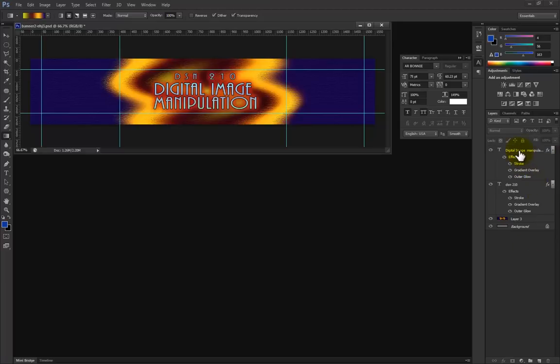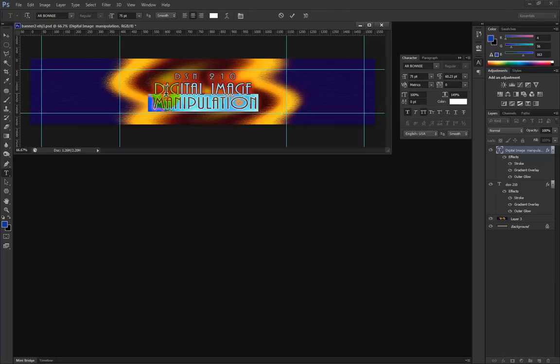So let's do some more. Let's go back to this layer again and be in the type tool so we can manipulate the type. You can see you have that little box around there, and now you don't. So we're going to double click to get as much highlighter as we can, and then hit Control A to get all of the lines.